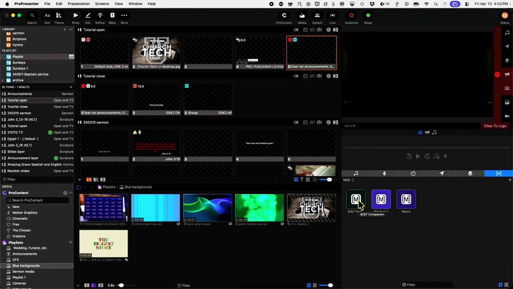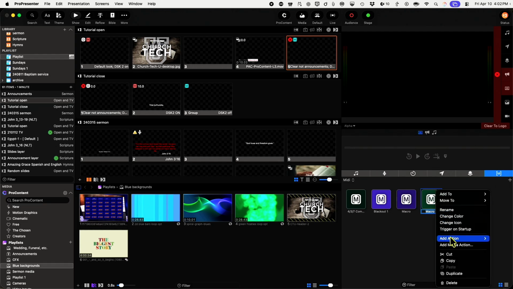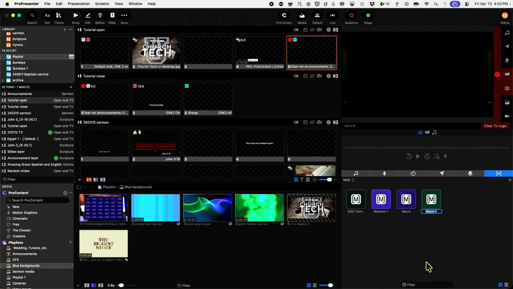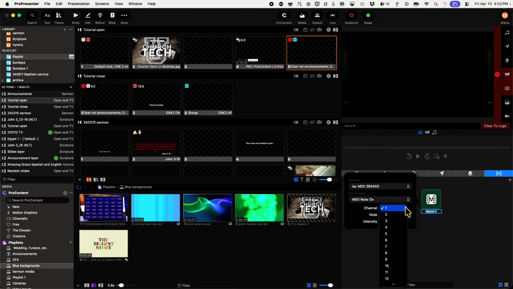And if I do that, then when I click on it, it'll change. So just to show you, create a macro, right click, add action, go down to communication, select the MIDI driver that you have, select MIDI note on, and then select the channel for the page, select the note for the row, and then the intensity for the column.